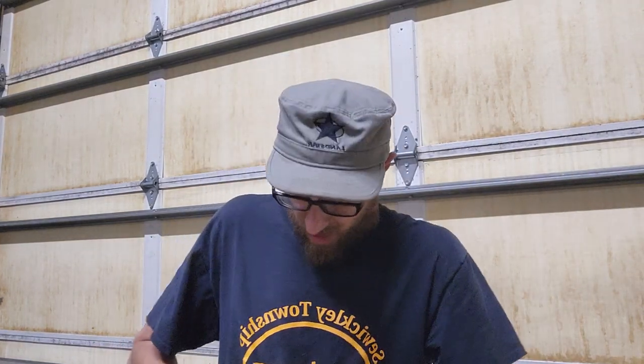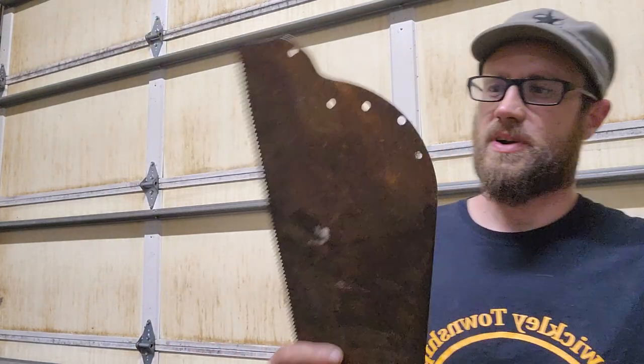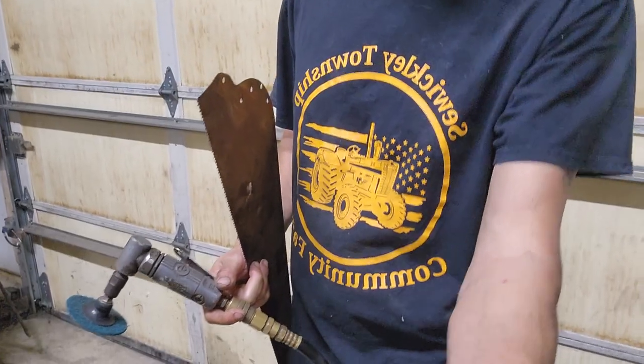Or not, I'm sorry, not an axe, a saw. I don't want it to look brand new, you know, because the handle's aged. And for me to fix that, I think it would take too much character out of it. I might as well just get a new handle at that point. As you can see, it's pretty rusted, but it will take our Scotch-Brite. I'm going to lower you down a little bit so I'm not holding it up. There we go.